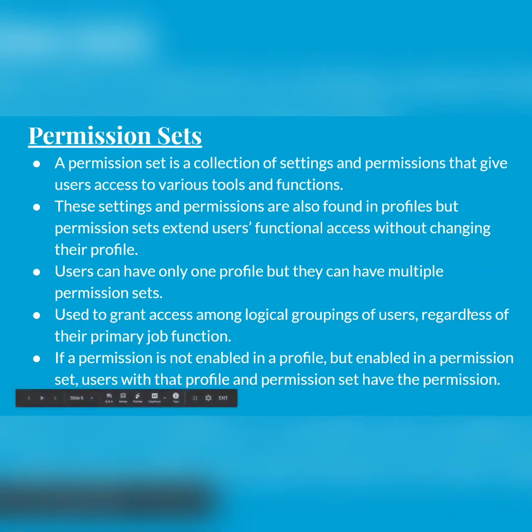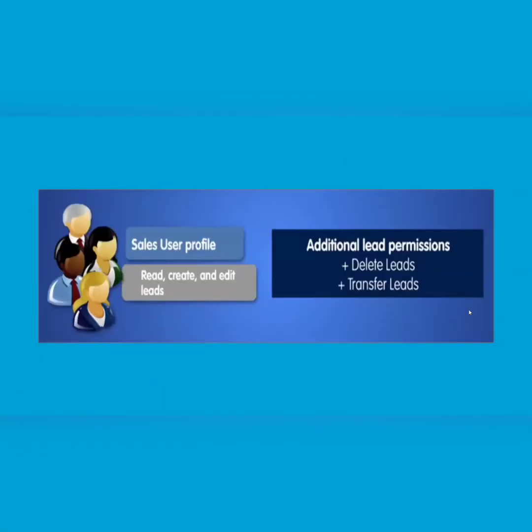We will create a permission set in Salesforce and then you will get more ideas. It is a simple example. Here you can see there is a profile of sales user. They have read, create and edit access to leads. These are the basic permission settings, as we talked about, the profile settings and permissions under the profile.